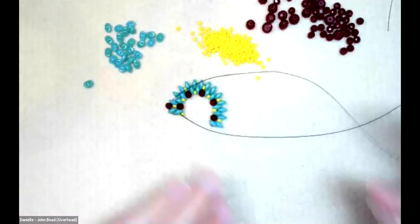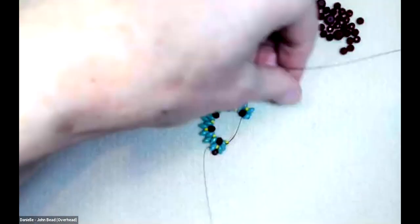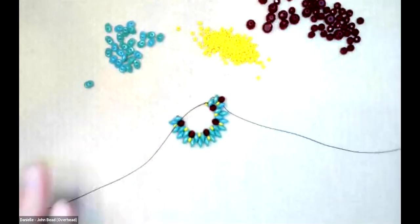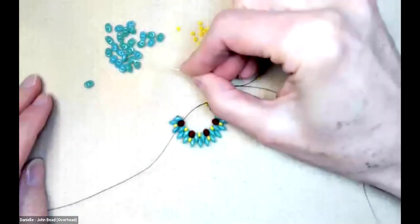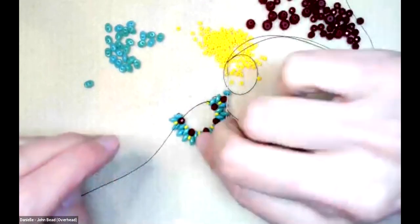And so for this part, let's see, I might turn it this way so I can work it a little bit easier. I just kind of rotated the piece. And I'm gonna add one SuperDuo going through the top hole of the next one.